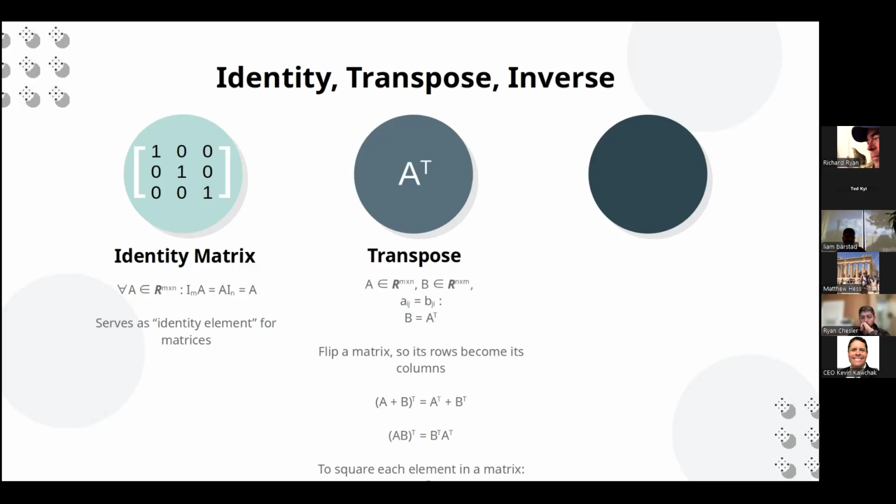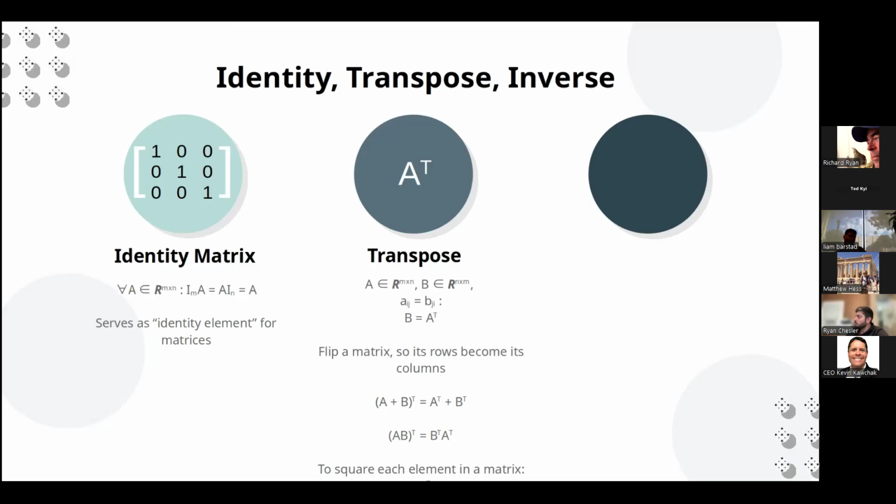There's also a transpose, which basically you just flip a matrix to the side, so its rows become its columns, which is pretty much all you need to think about that. And that's denoted by, say, A to the T. So that's how you denote that. Flipping it to its side, it means that it is distributive over matrix addition, but it's not quite distributive over matrix multiplication. Because you flip the dimensions, you actually also have to flip the order in which the matrices are multiplied by each other. So (AB) transpose is actually equal to B transpose times A transpose.